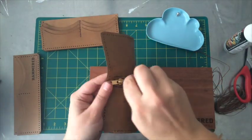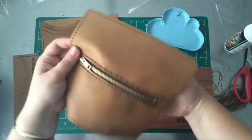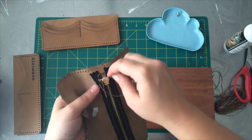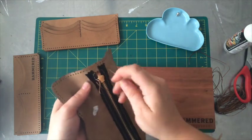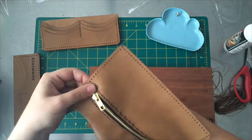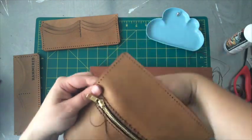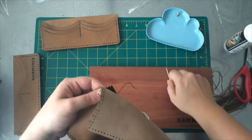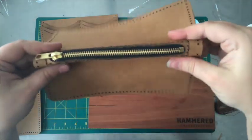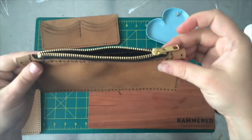Ladies, we're back where we started, making that last stitch. So we now have thread in every hole. So what we're going to do is make that reinforcing stitch. I'm just going to pull that out. It's our tail. So we're going to complete this stitch by going up the hole we started in and then going back down one hole back. So we end up with two layers of thread in the hole there. Keeping in mind this piece is going to fold and your zip is going to pull left to right.